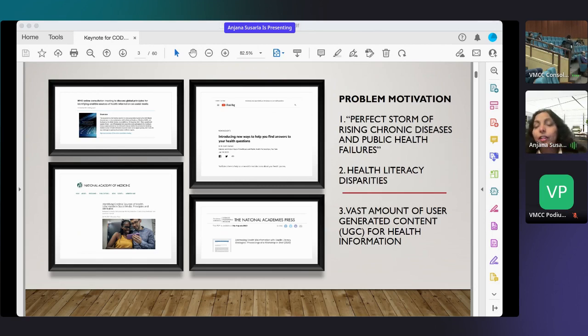What is the problem that we are trying to study? There is a vast amount of user generated content, and if harnessed properly, sites such as YouTube, billions of people all over the world visit these sites. There is some very useful content, there is some really misleading content out there. Can we actually find a way to credential, provide authentication of medical information or providers of medical information, so that at least that's one tool for the public to tell the difference between a credible source and a not credible source of healthcare information? How do we start solving that problem?